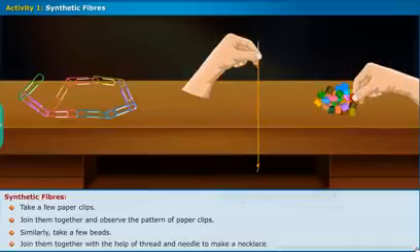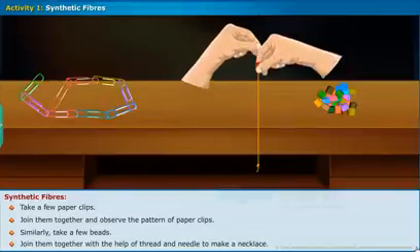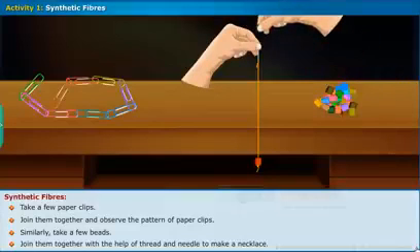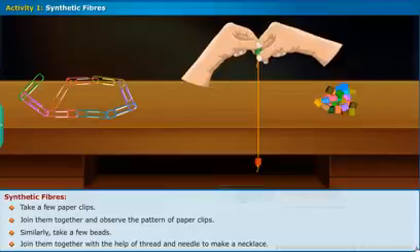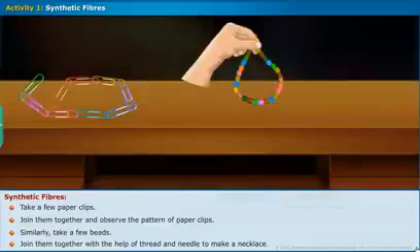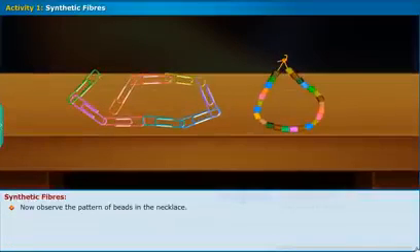Join them together with the help of thread and needle to make a necklace. Now, observe the pattern of beads in the necklace.